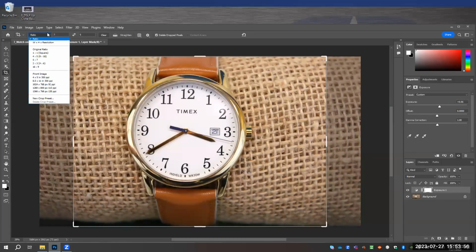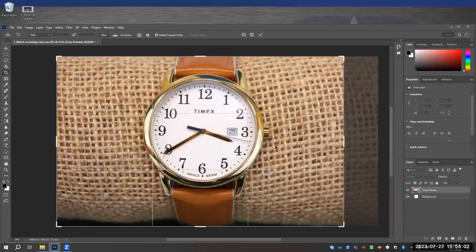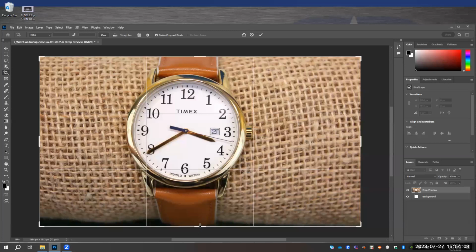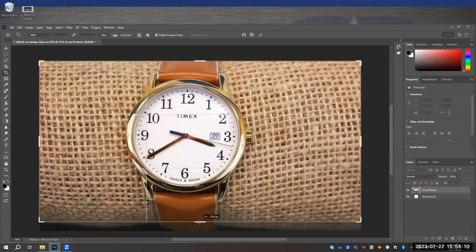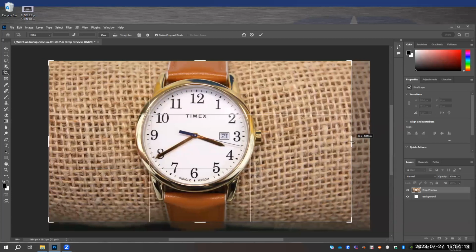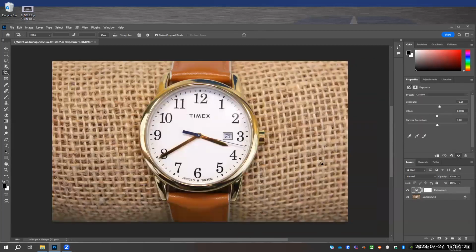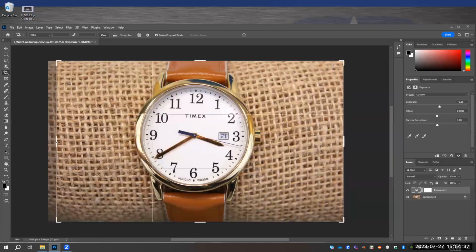So I'm going to just do clear and then do a free form crop. So it's not in that 5x7 anymore. I'm just going to bring it up just a little bit so it takes out that bottom of the burlap so you only see that. And then I'm just going to zoom in so it's really centered in that photo, and then click check. And so there I have a freeform crop. Now, if you don't like that, you can always come back in and recrop. Just reselect and scooch it over a little bit more.